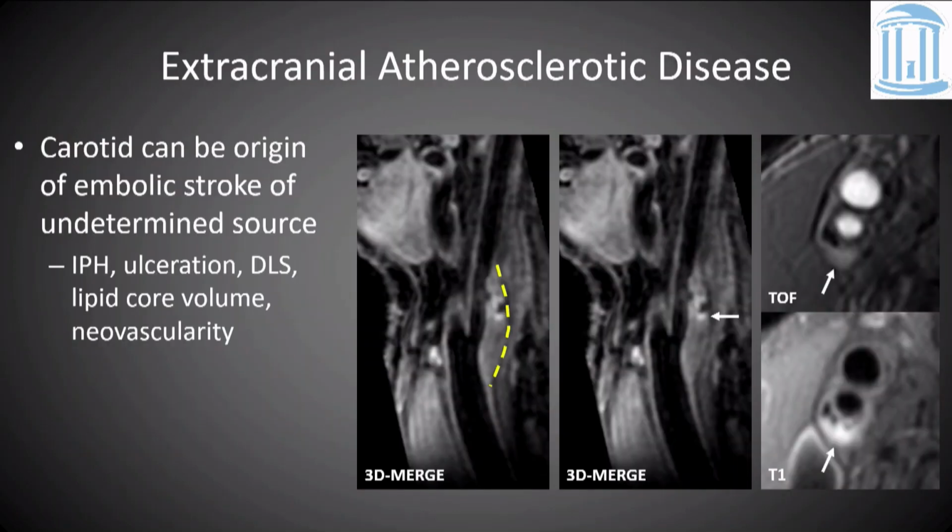And we all know about the wonderful work that's been done in extracranial atherosclerotic disease over many years by many within this very room. But carotid atherosclerotic plaque using vessel wall imaging can certainly better predict association with stroke as well as risk of recurrent stroke, specifically in looking at embolic stroke of unidentified source. It can really help categorize that risk.